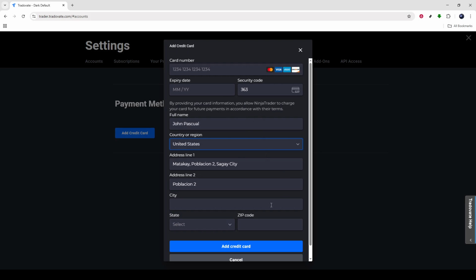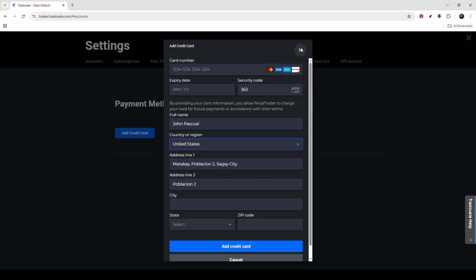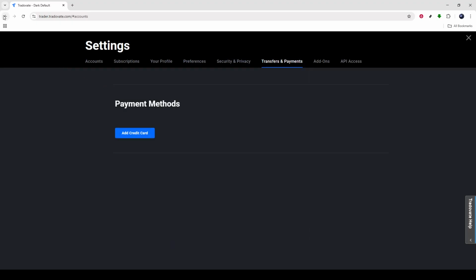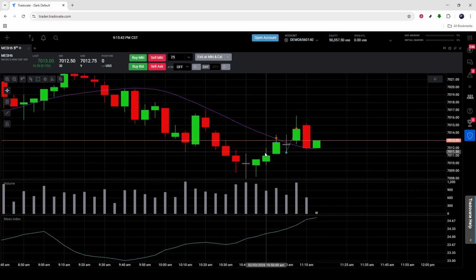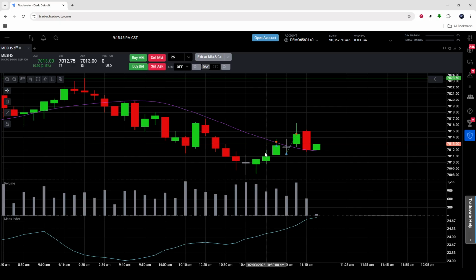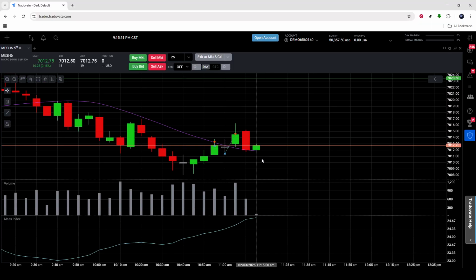Once you've completed the required fields, the app will validate what you've entered and guide you through any on-screen confirmations. If you see an error, it's usually a typo, an address mismatch, or a card restriction, and correcting those typically resolves it. After that, you're all set. Your card will be ready to use for funding, and your account will reflect the update as soon as processing completes. That's it. Simple, clear, and secure.